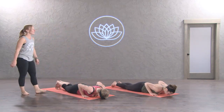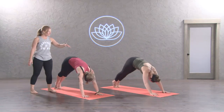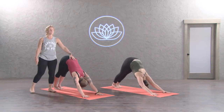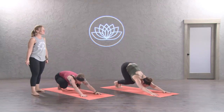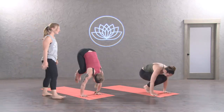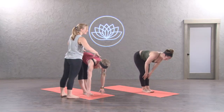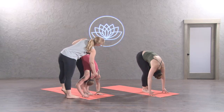Tuck your toes and inhale, lift, high plank. Exhale, downward facing dog, head falls heavy. Three more, inhale, tiptoes, Surya Namaskar A. Exhale, bend your knees and travel, top of your mat. Inhale, lift halfway, lengthen shoulder blades in. Exhale, fold, touch the earth, drop your head.